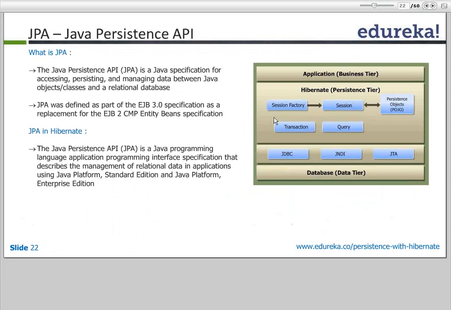A session factory which is created from a database configuration, and then sessions which are retrieved from session factory and deal with Java model objects, moving them from one state to the other. And the underlying APIs behind the scene for these transactions, for these artifacts, are the transaction and the query.